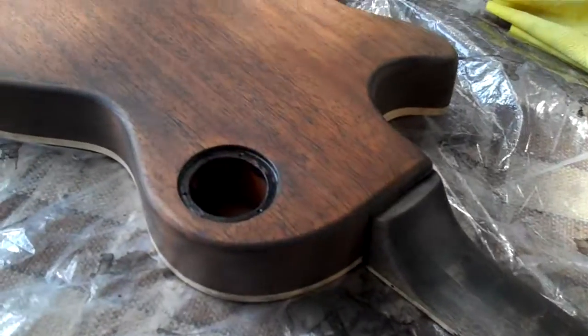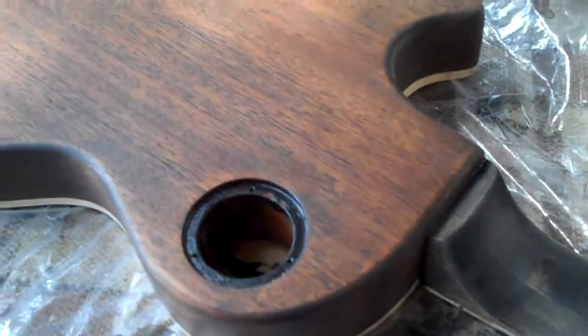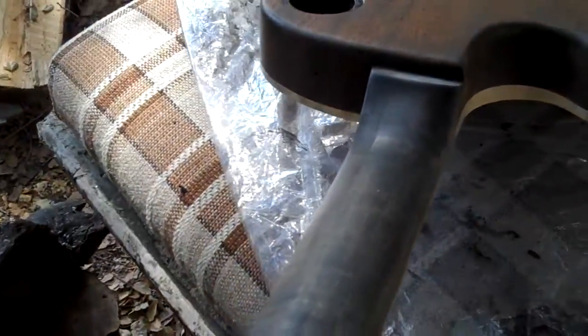It's just the process of continuing to do this a few times in a row. The mahogany on the back was actually probably the easiest, but I do have to deal with the maple neck now, which is going to be a little bit more difficult. It's going to take a few passes to get that totally clean.